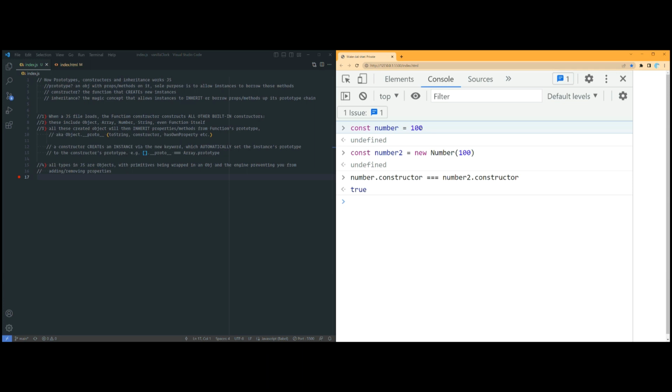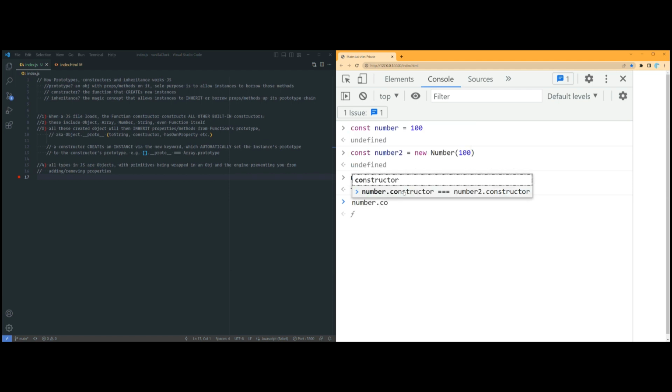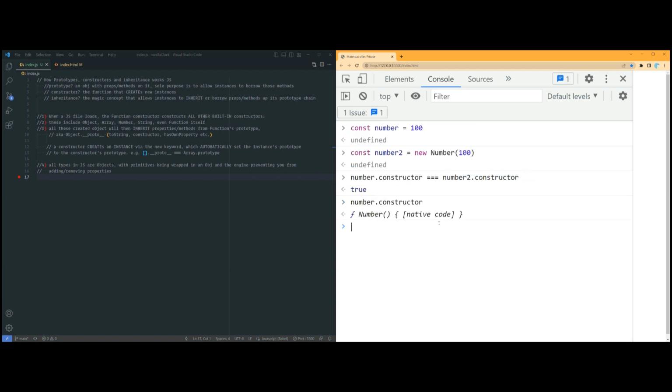Then it calls some C++ or C code that prevents the user from adding or removing methods or properties on it. But in the meanwhile, it still allows this so-called truly primitive to inherit properties and methods up the prototype chain. All of that is done with the help of C++ code.